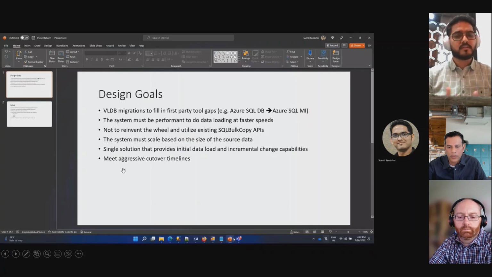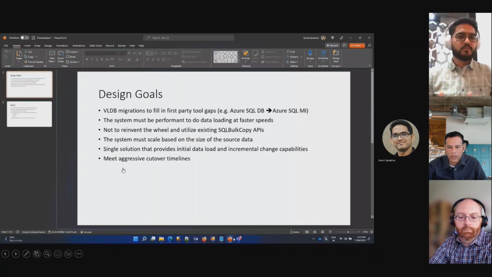However, there are certain business situations wherein you want to do data migration in an online mode. For example, in Udan's case, their downtime cutover timelines were very, very aggressive. They wanted to do the entire migration, including the cutover time, in less than 1 hour. So we created the solution to meet these aggressive timelines, wherein you can start data loading, let's say on Monday morning.